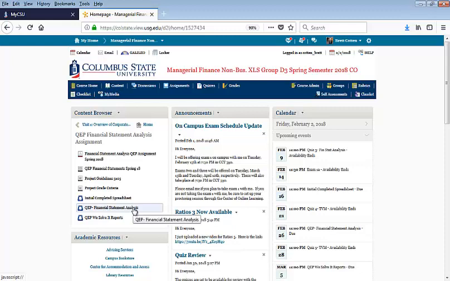Then once that's done, you need to complete your We Solve It report. Again, each person does this individually and submits those to this box, and those are due on March 5th. So if you have any questions about the QEP assignment or the We Solve It reports or any of this, just let me know and we'll get them taken care of.